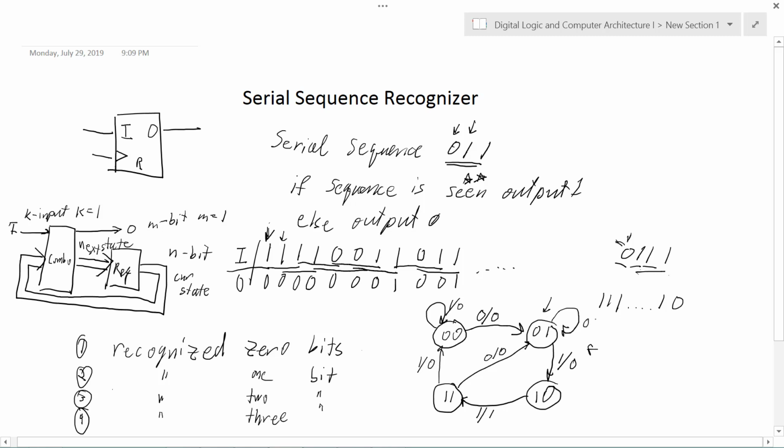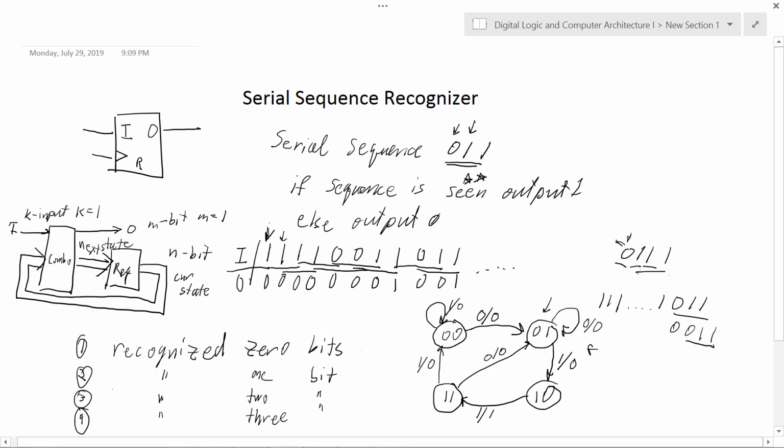Input 0, output 0. So we recognize if we say 0, 1, 1, this is not much different from saying 0, 0, 1, 1. Instead of recognizing here, we just recognize here. We just keep cycling until we recognize the final 1, 1 sequence.